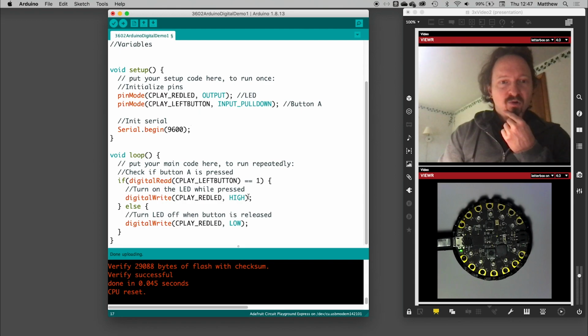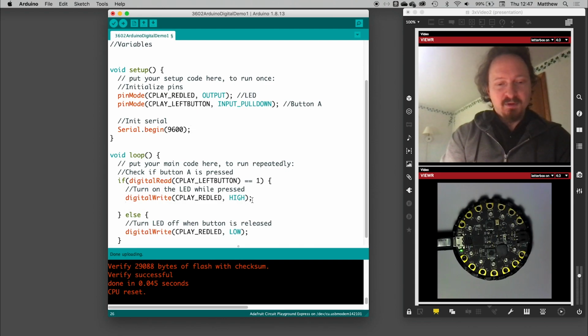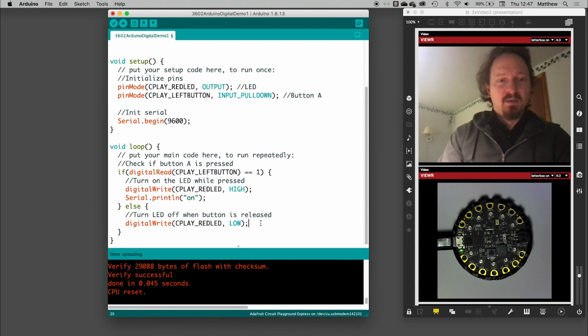And so to show you what it's doing here, in my if, when I turn on the LED, I'm going to say Serial.println, so that's print line. So it's going to be printing something with a carriage return to the serial terminal. And I'm just going to say "on" with quotations because that's a string. And then when I go to turn the LED off, I'm going to add a line that says Serial.println "off", also in quotes and parentheses.